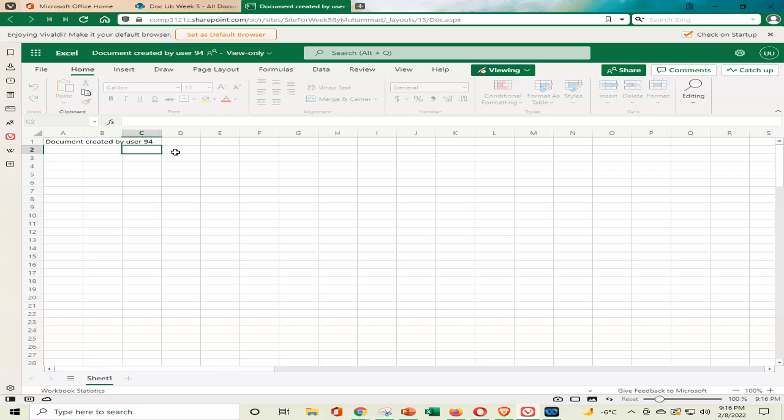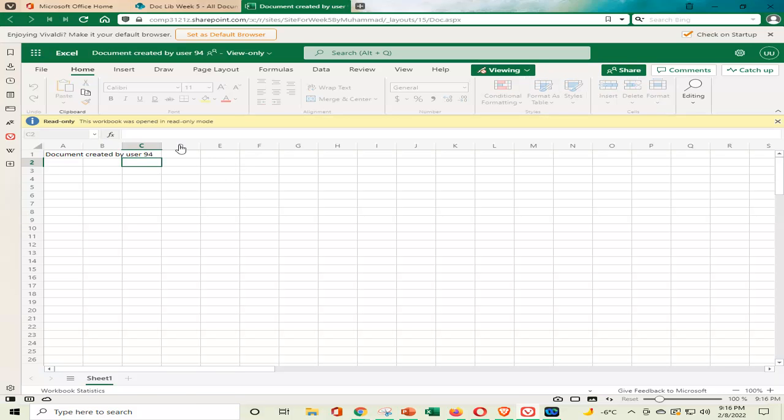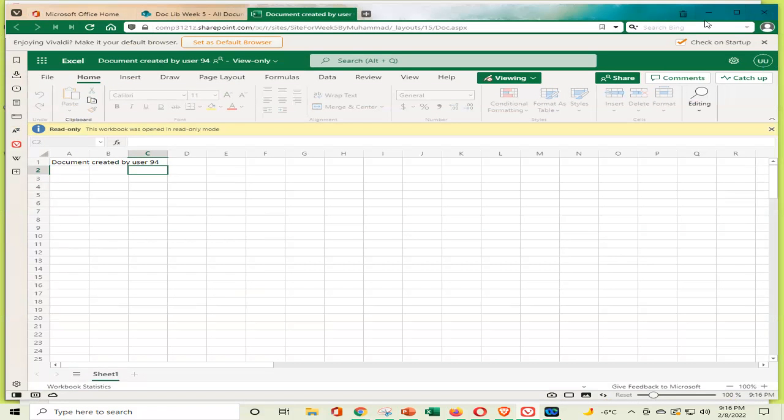If I try to click here and enter something, I'm not able to. It says read only mode, and it does not allow to edit. On top of that, he is also not able to download it. Interesting, because we have created a special permission level especially for this requirement.